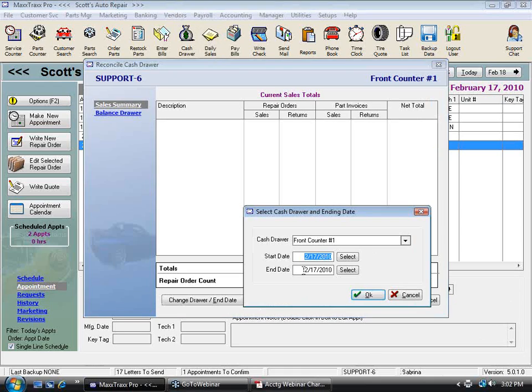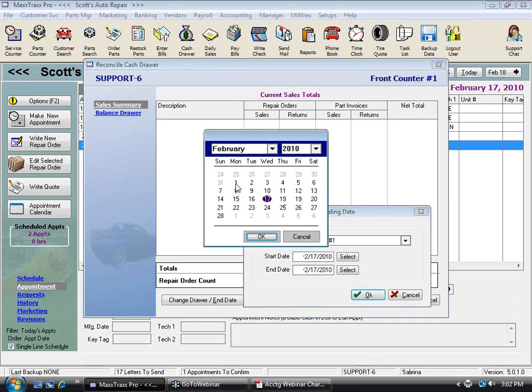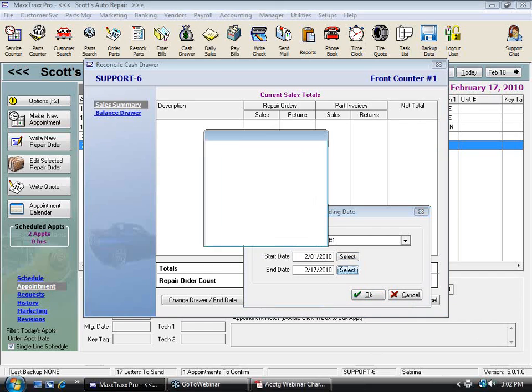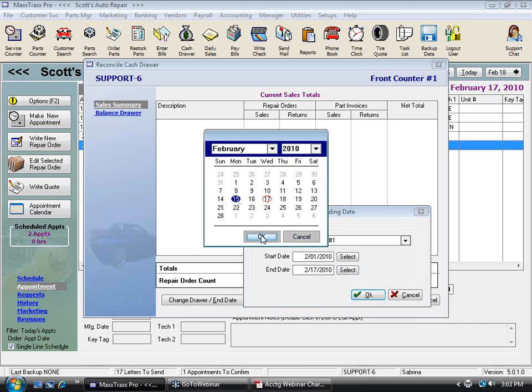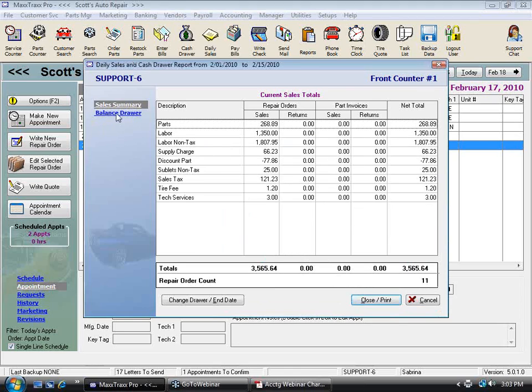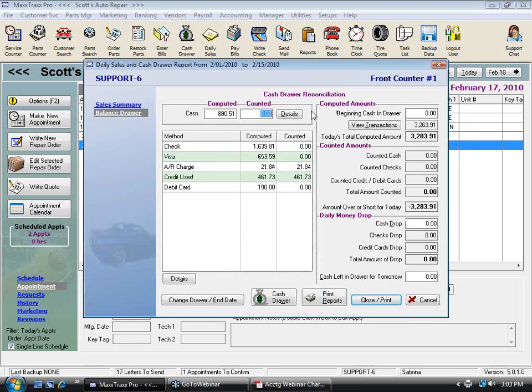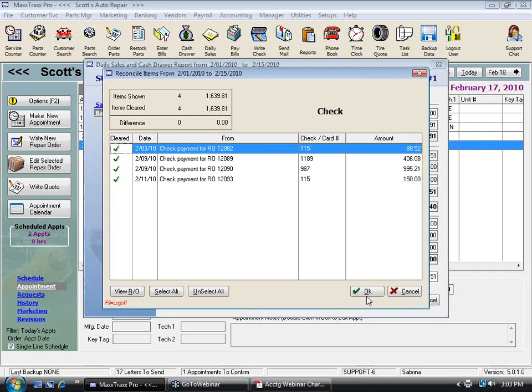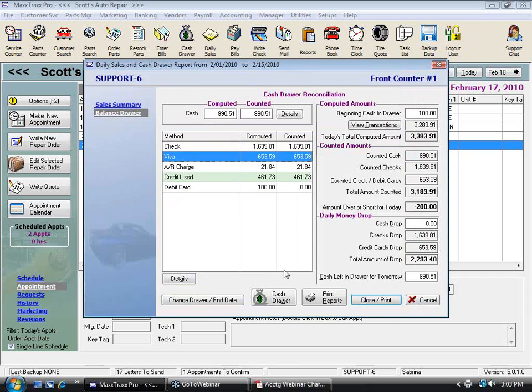So the thing about the daily sales is, I can go back and rerun it for any date range I want. You see how I'm going back in here, and because I already ran it once, I'm going to go ahead and run it again. I could balance my drawer and put 890.51, and I have to put a starting balance in. I don't know what my beginning drawer would have been on the first particularly. But as I go through and select all this, it's not doing anything.